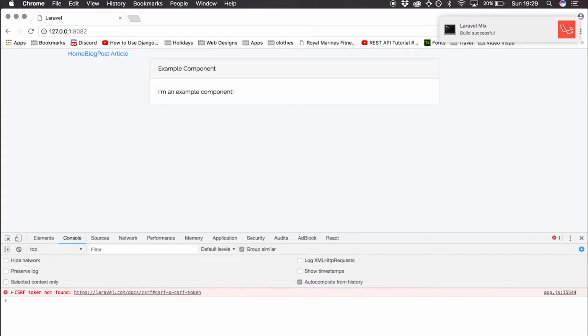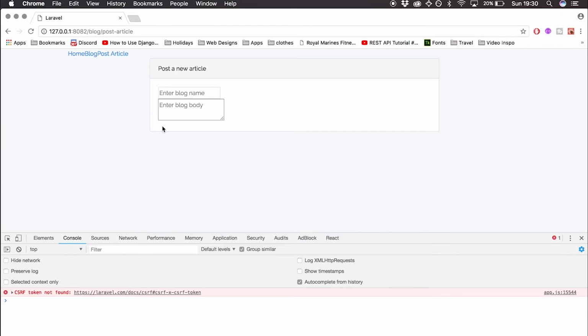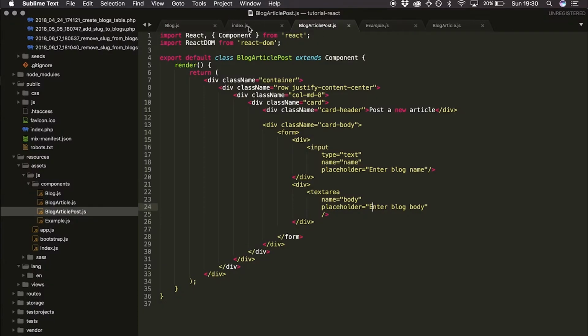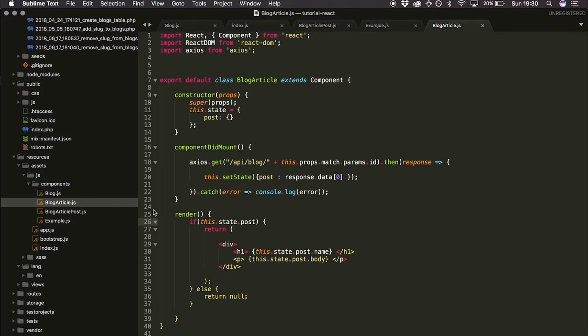If you refresh our app, we're going to click blog post article, and in here, yeah, it didn't show the issue because I think I resolved it earlier, but I just want to run through it with you guys quickly. In the blog article.js file, I forgot to show you in the video, but we need to put an if statement around this return. And the if statement essentially says if this.state.post, so if this exists, then return this, else return null, because for some reason it's trying to render this on other pages, etc.